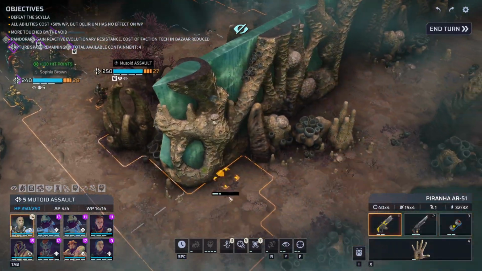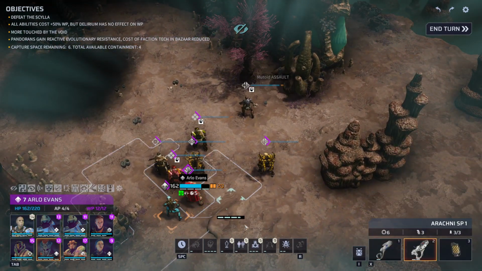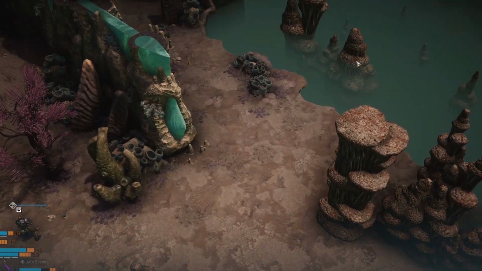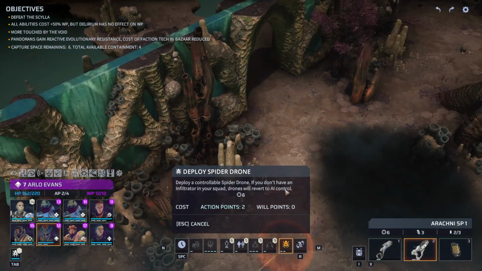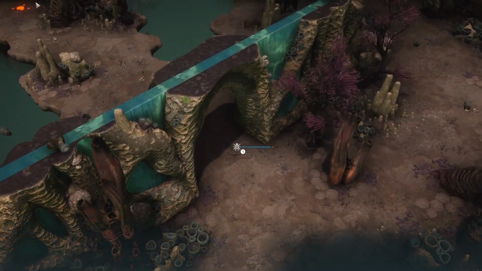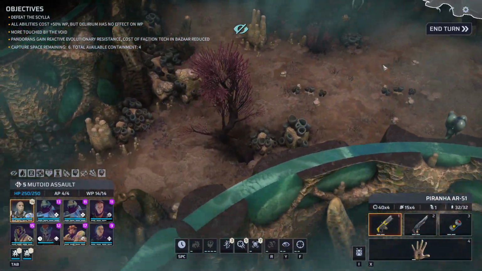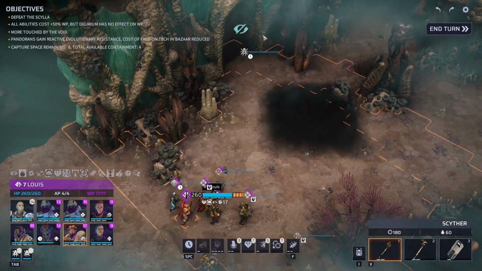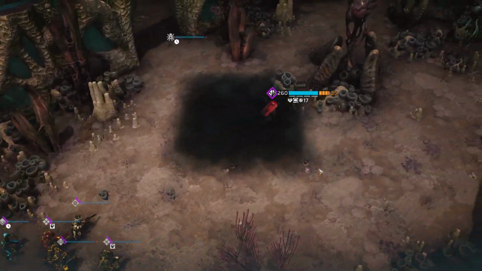So, usually I check this flank. I will deploy, in this case, a spider drone there. Nothing. Okay. And I will deploy a spider drone here, because enemies are spawning here and also coming to this entrance. I am sending Luis to the front.